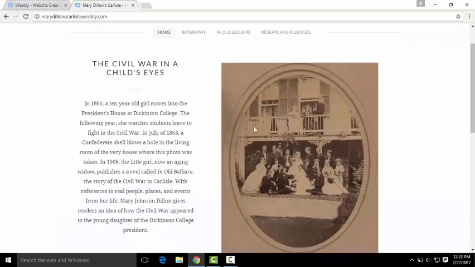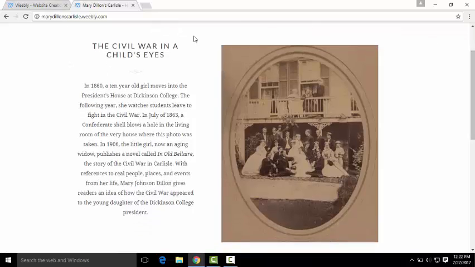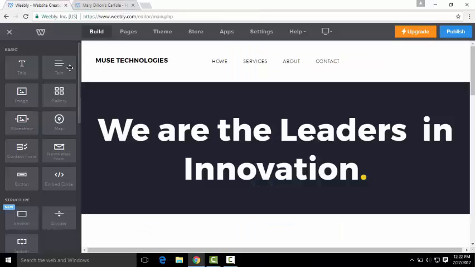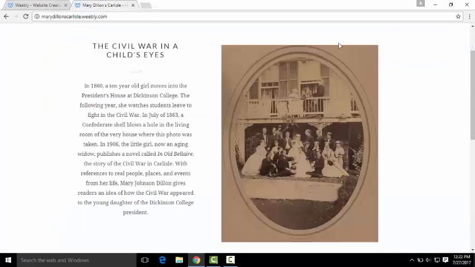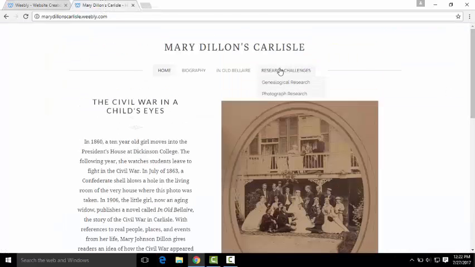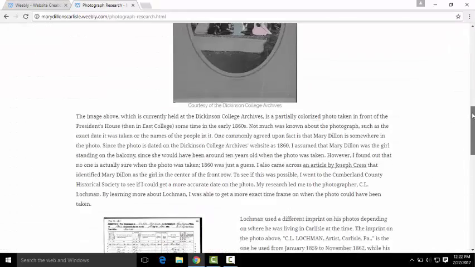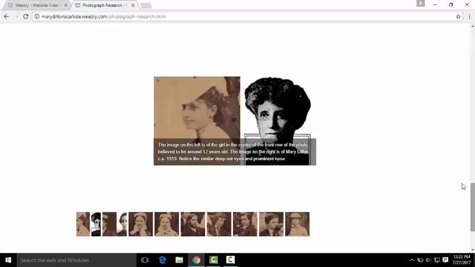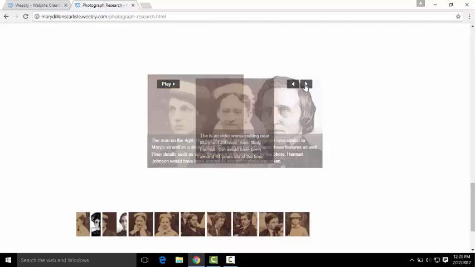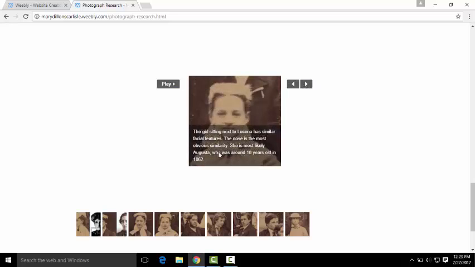I have an image next to my text on this website. After that, we have gallery and slideshow, which are both ways that you can show multiple images at once. I'm going to show you on here what a slideshow generally looks like. You have a few options for it, but this is a basic one. You can upload multiple images and it gives you the arrows so you can click through them, and you also have the option to add captions if you'd like as well.